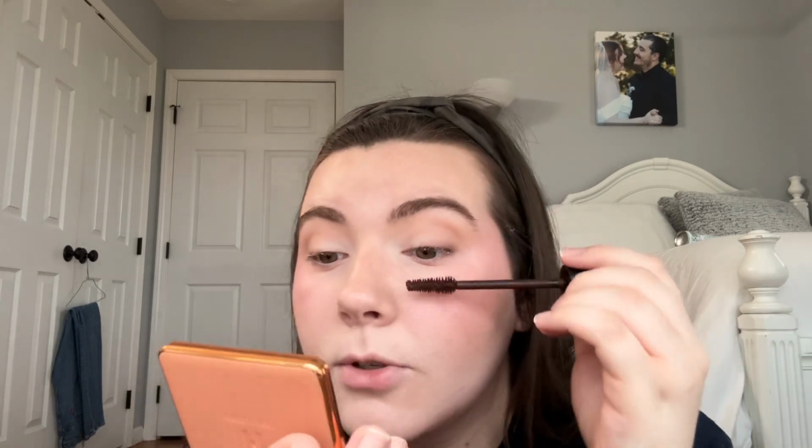I'm gonna real fast put on some of my mascara. I'm just gonna use the YSL brown mascara. I've been still loving this. If you have any cheaper drugstore dupes, I don't like any of the Too Faced mascaras, if that tells you anything. But if you have any good brown mascaras from the drugstore, let me know. I am a little picky with mascara, so when I have to sneeze, I always have to sneeze right after I put on mascara.